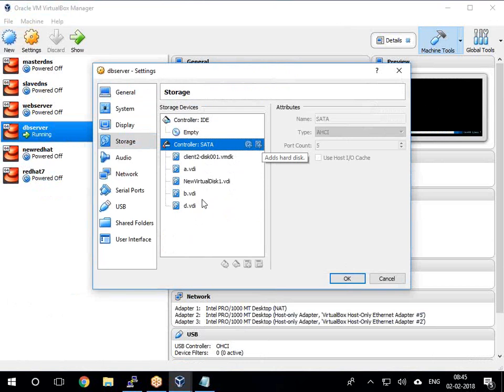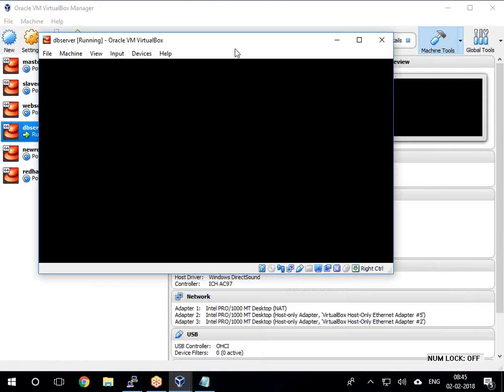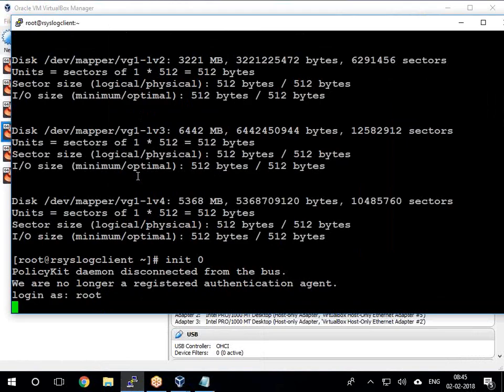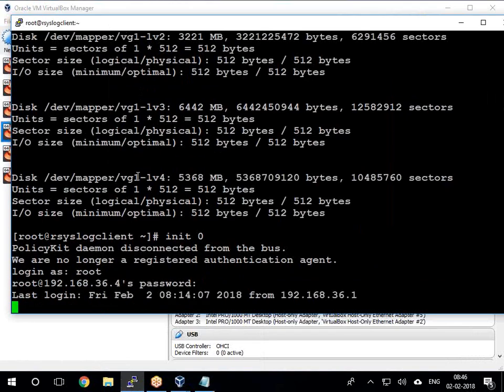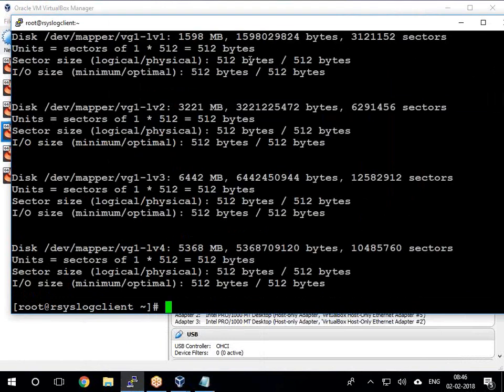When you click on this, it adds a storage device. Once you add it, power on the machine. Right, now run fdisk -l.